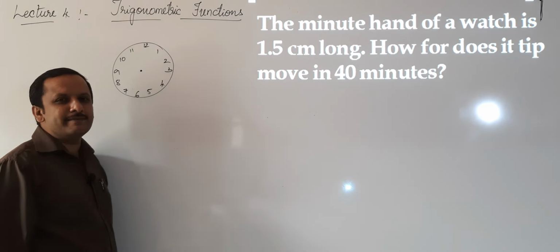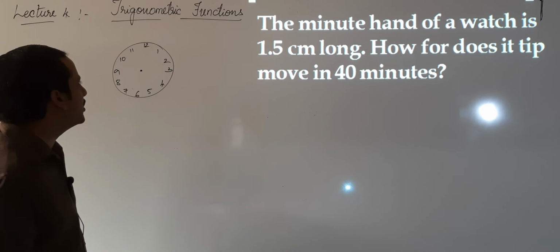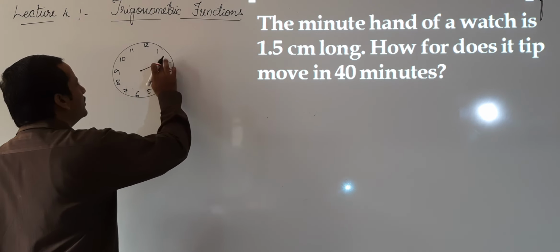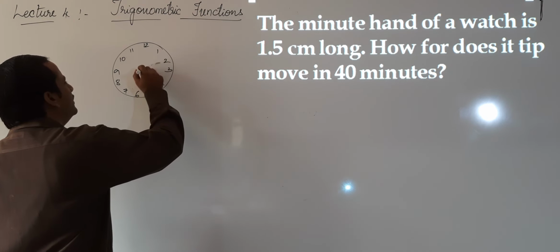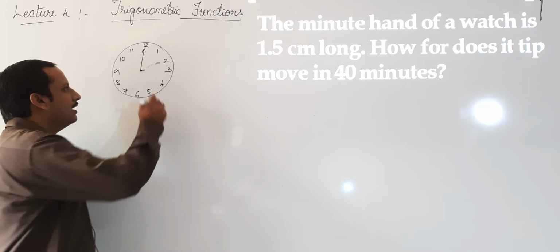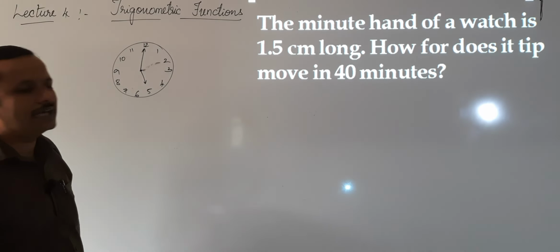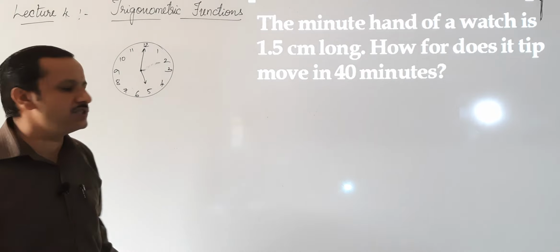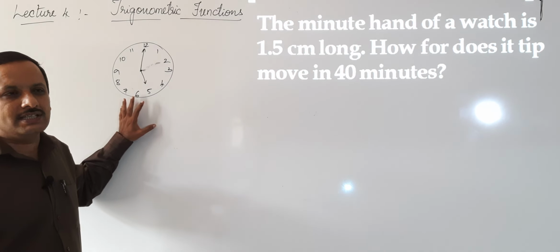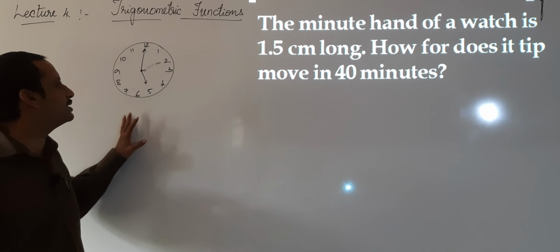Okay. Now let's imagine, let us consider one time. Let us say now the time is 6:10 or 5:10 suppose. Or let me take 5 o'clock. Easy to understand. The minute hand will be here. Okay. And where will be the hour hand? At 5 o'clock, your watch will look like this. Right? I mean, everybody's watch should look like this at 5 o'clock. Now, the question is, the minute hand is 1.5 centimeter long. Okay?